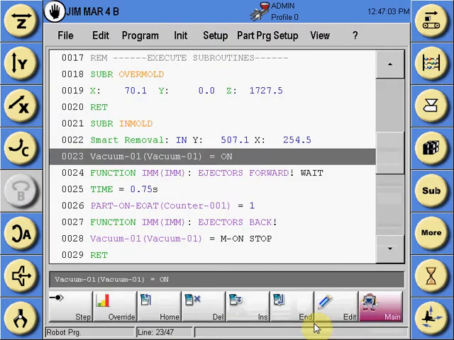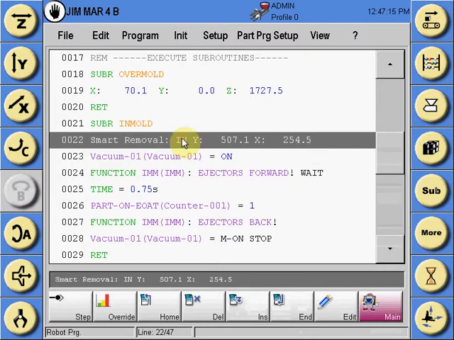Select OK to input into the program. Notice that no wait for mold open or permit mold close off is required. These signals are handled within the smart removal move-in function. If you were to input a wait for mold open equals on function prior to smart removal, we would negate the benefit of smart removal. This is allowing the Y axis to begin its movements down the mold safety switch prior to mold open to time itself to be at its optimum acceleration rate to enter the mold.